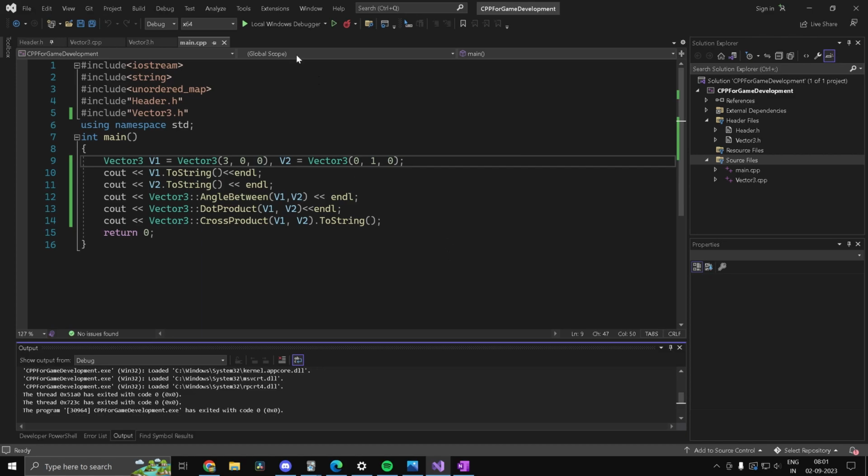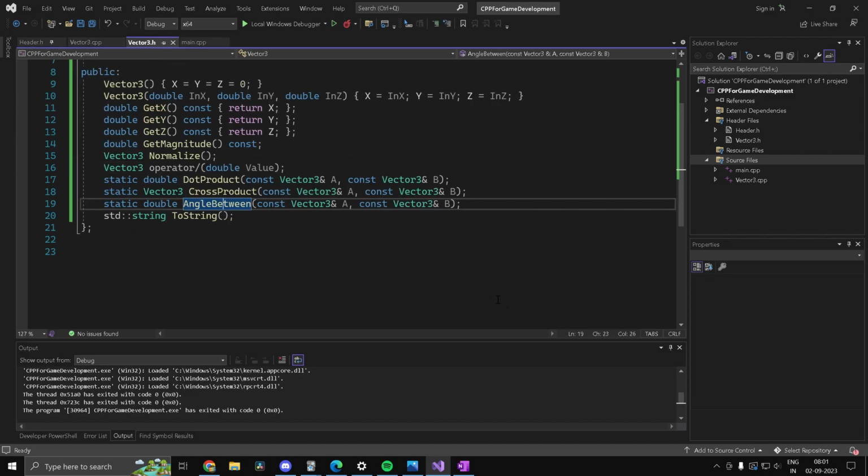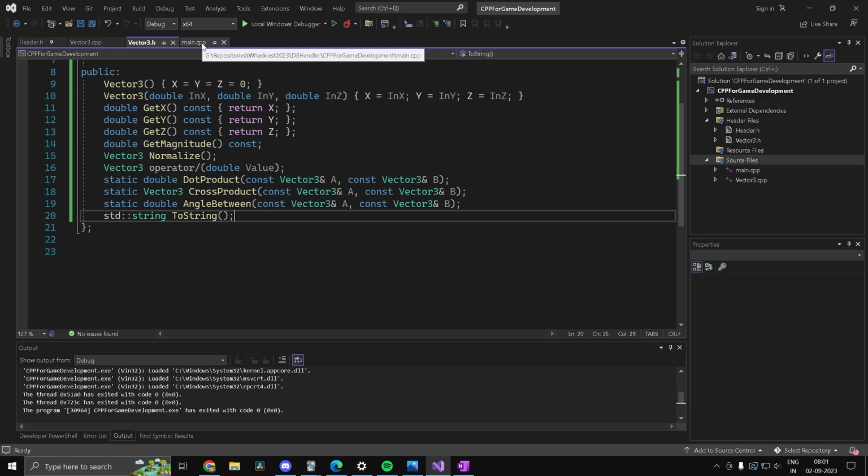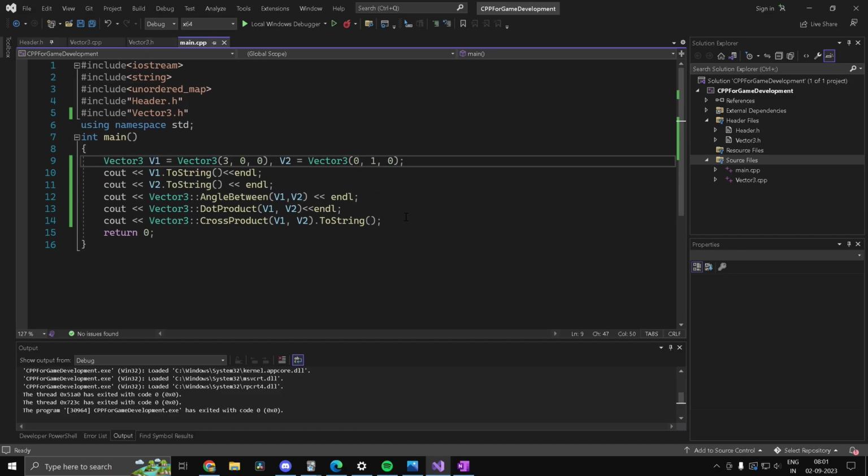So that's about it, guys. That's basically a very basic implementation of a vector, and you can obviously go ahead and modify it the way you want it to. In a game engine, however, all this stuff is already implemented for you, and these are basically the principles you would use in order to do computation for your game.